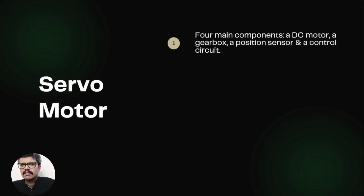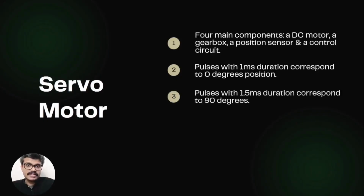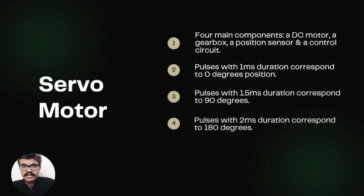Generally, pulses with 1 millisecond duration correspond to 0 degrees position. A 1.5 millisecond duration pulse refers to 90 degrees and 2 milliseconds refers to 180 degrees. Though sometimes this can vary with different brands.